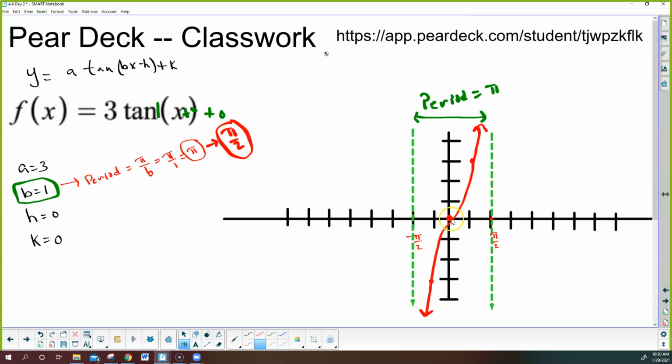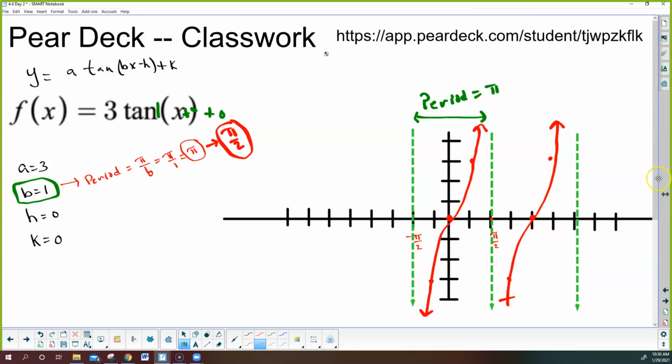So now I could mimic this same thing over here. I would just count how many tick marks are between the 2 lines. There's 4 of them. So I would pull this line over 1, 2, 3, 4, and then everything else would repeat. Right? So then I'd go right in the middle. That's where this spot is. That's 4 units over. And then I'd go over 1, up 3, over 1 the other direction, down 3, and there's the second branch of tangent.